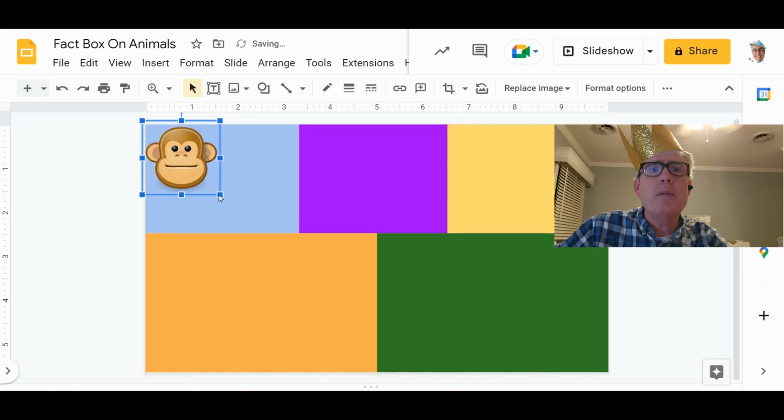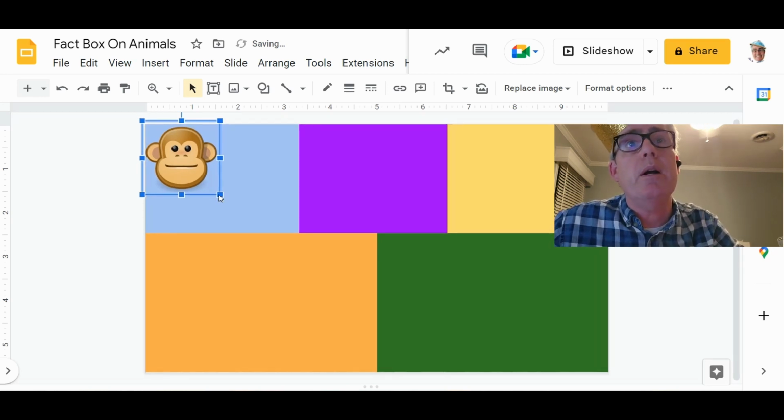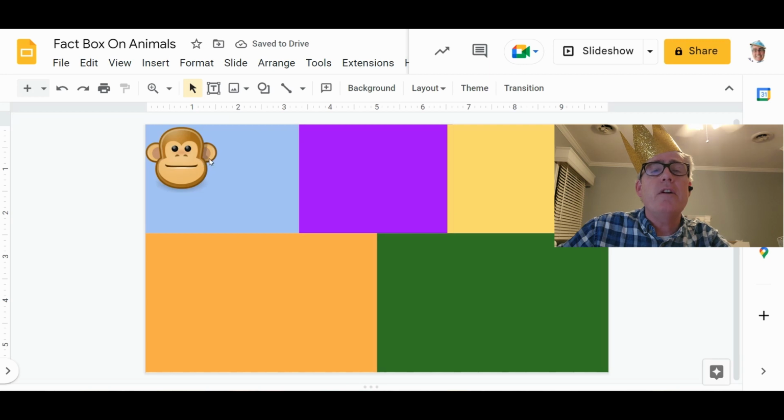And look, it can be over because it's clip art. That's why I said use the word clip art. Because clip art, by default, has a transparent background, so you don't see the background there. And that's why we like clip art for this. That's why I want you to have clip art. So this one's going to be monkeys.